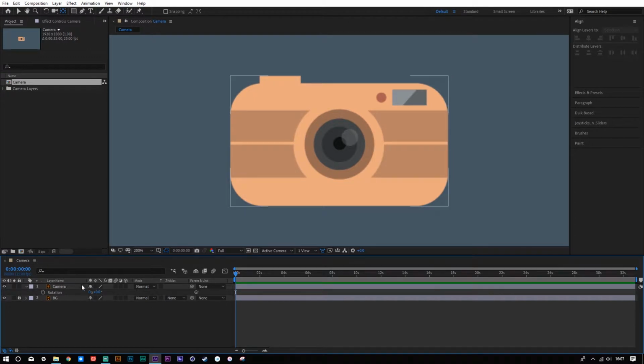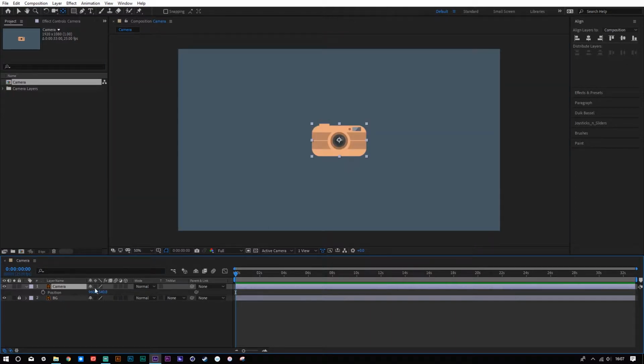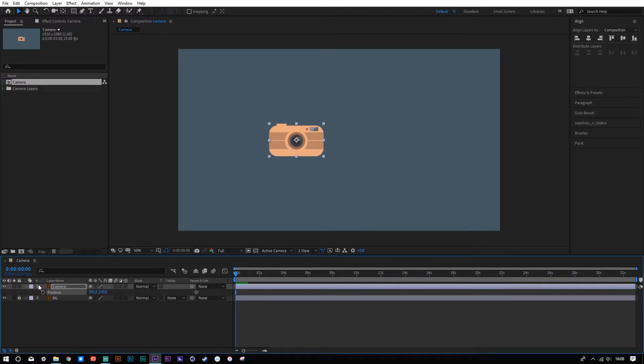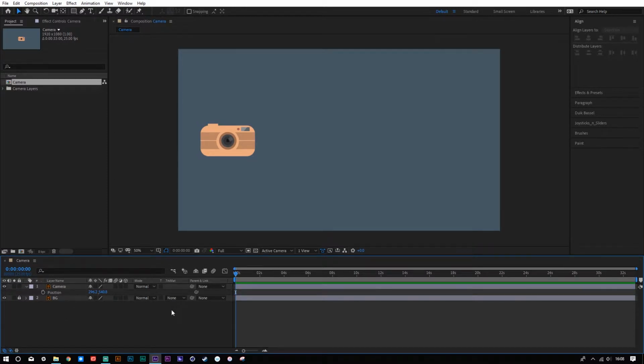So let's start with position. If I press P on the keyboard on the layer I want to move, you can see position comes up, and I can zoom out, and we've got the X and the Y, and I can move them along the axes, or I can just grab the thing itself and move it anywhere I want. I'm just going to grab these parameters and drag it all the way to the left of the screen. Cool. Then to animate this, I'm going to have to click the stopwatch icon.